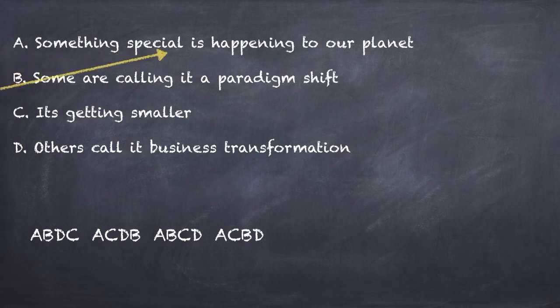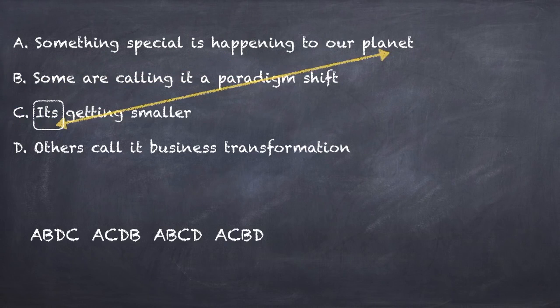Very, very easy. In sentence C, there is a pronoun, it's getting smaller. Ask yourself what is getting smaller and you'll find the answer. The answer is our planet. So if you ask your mind the question, your eyes do the work for you. They start looking for something specific rather than being in a passive zone of daydreaming or some sort, right? So it's getting smaller. What is getting smaller? Our planet is getting smaller.